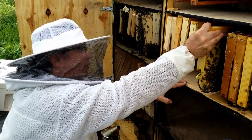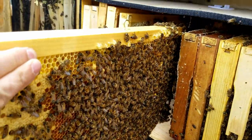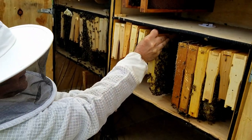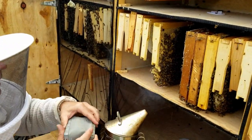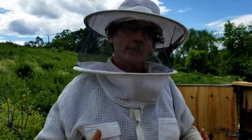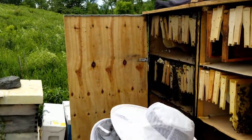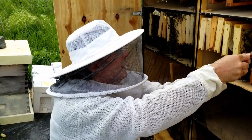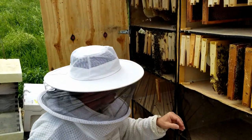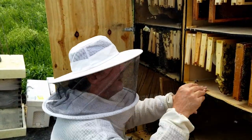That's a full frame right there with the queen cells on the end. As I was saying, by giving it extra royal jelly — every bee is a female. But if you keep feeding them and keep feeding them, then they turn into queens. That's a special thing they decide to do when they realize there's no queen in the hive. If there's no queen in the hive, they will make one. And how do they know there's no queen in the hive? The queen gives off a pheromone, which is a smell. So the other bees — if they don't smell a queen, they'll make a new queen.